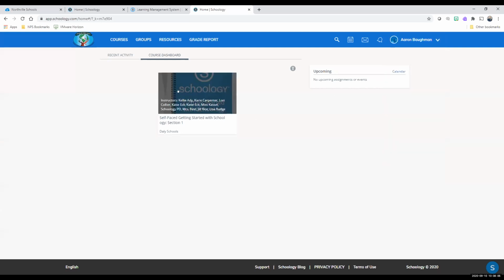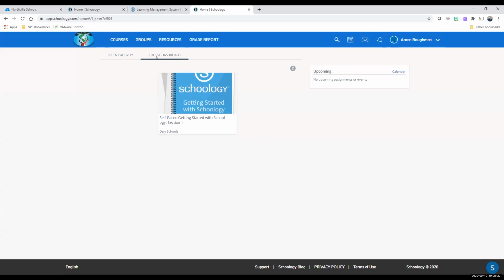So once I'm on this dashboard, I do want to share with you a little bit about what the features are. When you log in, you're not going to see this. I have a course here because I signed in as a parent accidentally. So you won't see anything here. It'll be blank. That's completely normal. This is a course that our teachers take as they're learning Schoology. But you will see our courses, groups, resources. You will not see grade report here. And these buttons along the side here, which we'll go over.